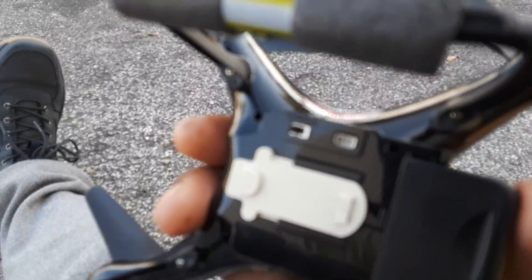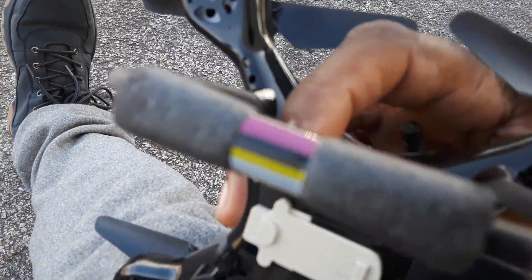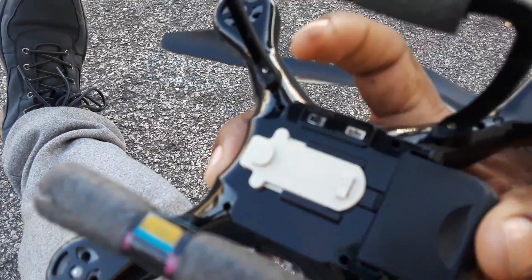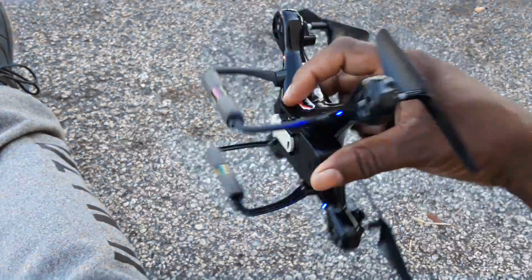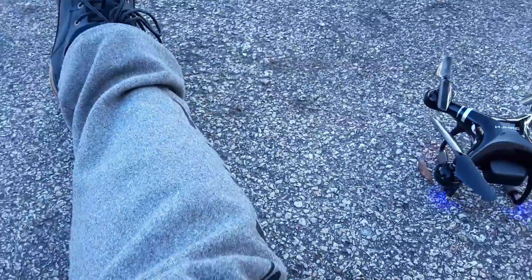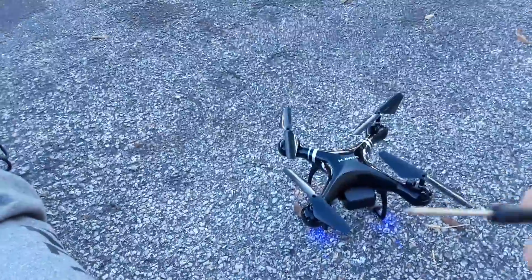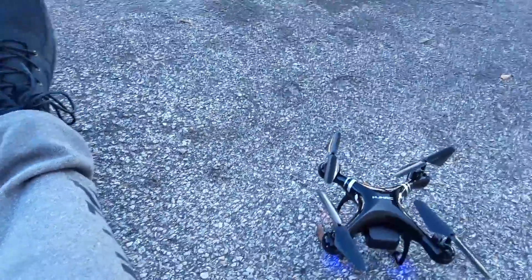Alright, I'm going to go ahead and turn this on. You see that switch button right there? Turn it on and it'll light up red and blue. Put it down, then turn on the remote control, press power — it connects. You'll hear a beep, then I put this device in that little hole to get three beeps, which means it's on and ready to go.